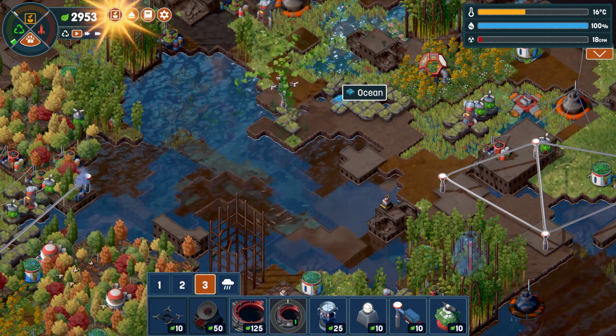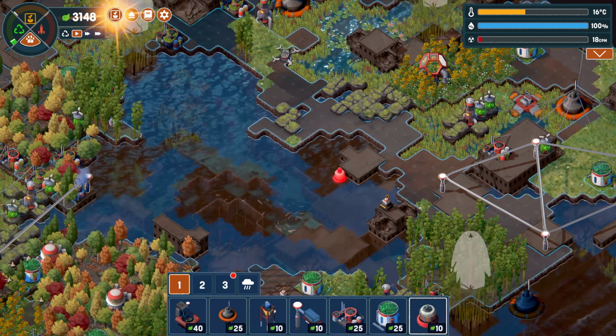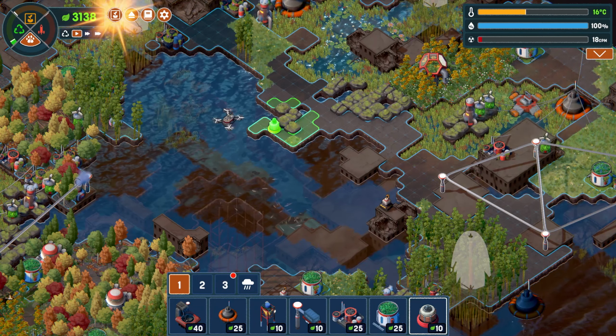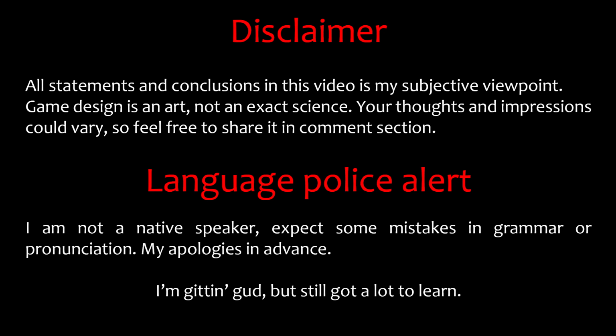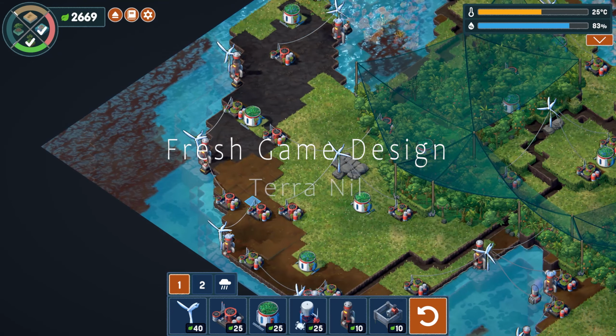But Terra Nil will try to showcase another way. The way of nature restoration through engineering. So let's take a look at how to transform toxic wastelands into Eden Gardens. Let's go! Core gameplay based on the terraforming concept.